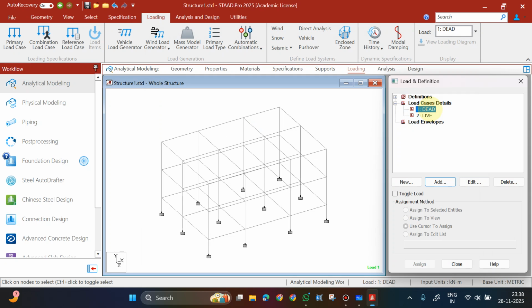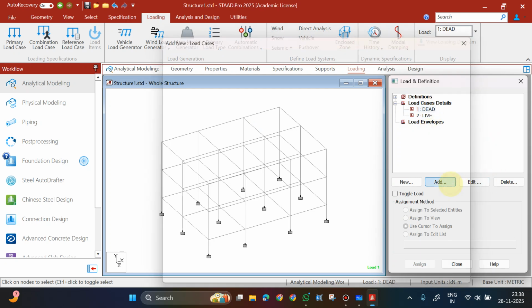Under dead load, what all things come is the dead load of the slab, self weight of the beams and columns, dead load of the walls onto the beams, internal walls, external walls. You can accordingly calculate what is the load from external walls coming onto the beams and internal walls coming onto the beams, and the slab load. Okay. Next, under live load, as per IS 875 Part 2, whatever is the live load for a residential building, that one shall be applicable. So let's do one by one.